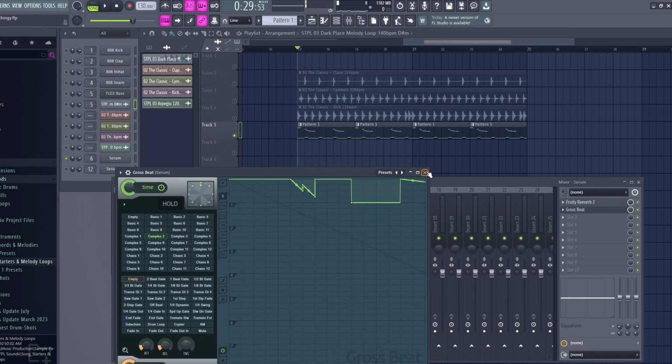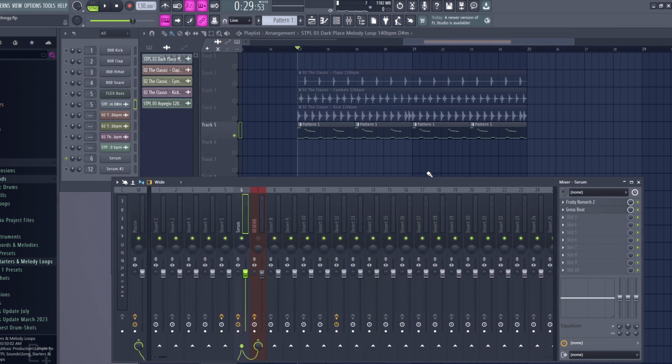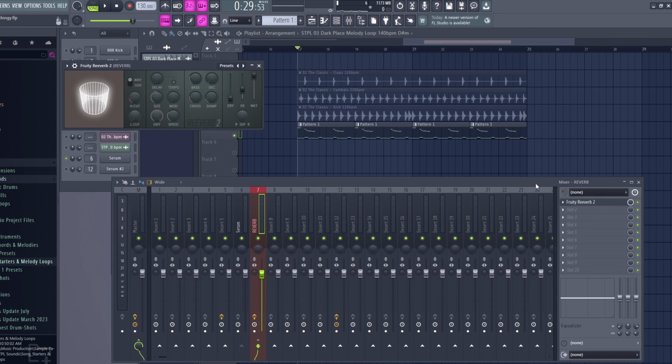So yeah, it's gonna affect the synth, obviously, because we put it on the synth, and it's gonna affect the reverb as well. But if you just want it to affect the reverb, then do it as I said, route it to a different track, which is the reverb, and we're gonna put the reverb in here. Remember, the dryness should be at 0 and the wetness should be at 100, because you don't want any of the synth signal on this track. You are only getting the reverb signal here.